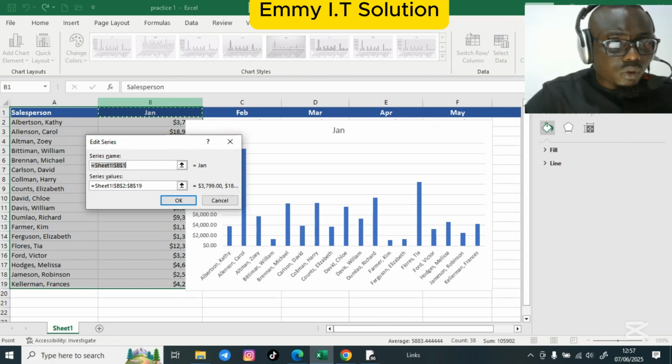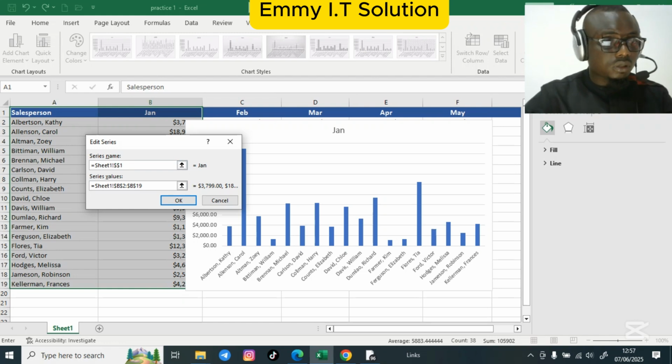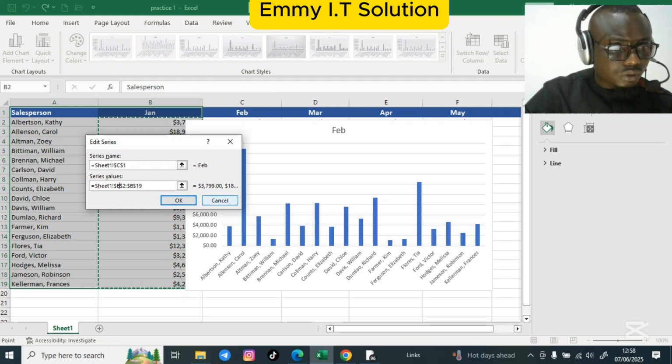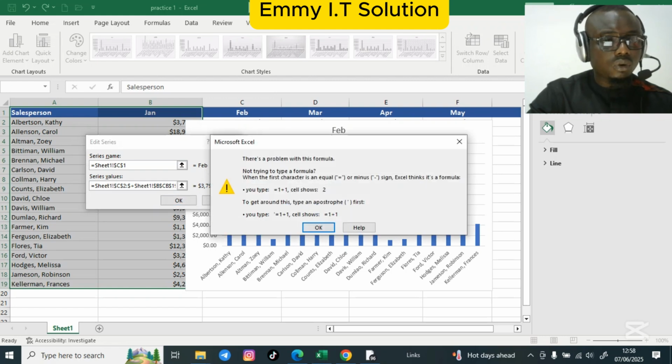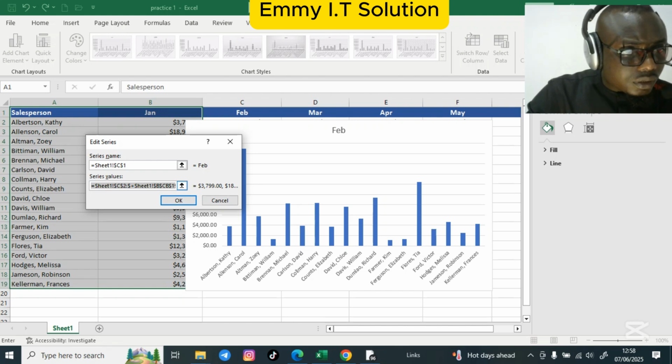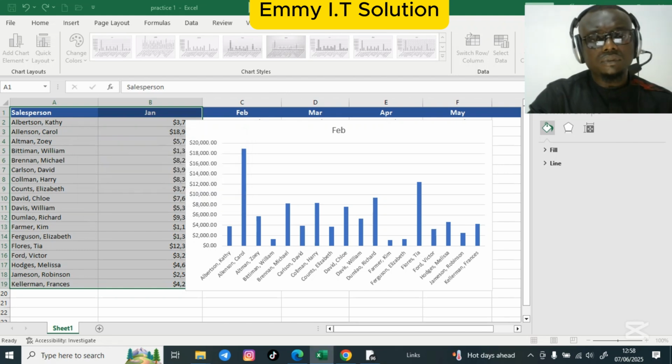Now we want to edit it. We want to see for February sales. Remember, February sales is in column C. So anything that we have here on this dialog box, we have to change it to C. Anything you see as B, change it to C. So we take this back and change it to C, capital C. It doesn't really matter the case. Then we do this one also, change it to C, capital C. We change this B to C, capital C. The moment you do it, you see it's already on February here. So if you click on OK, sorry, there's a problem somewhere because I'm doing it too fast. Let me start afresh for that particular one again.